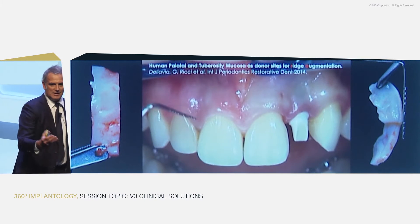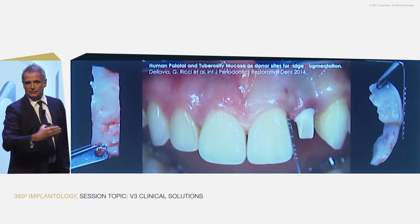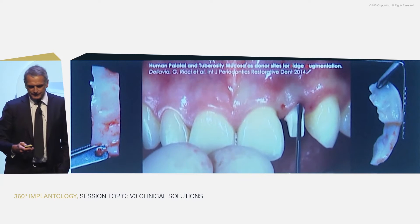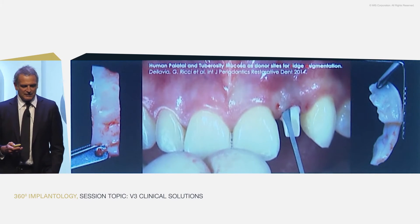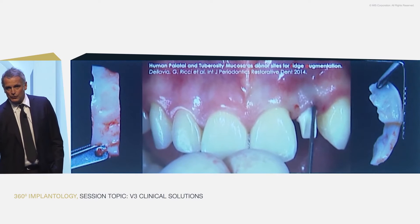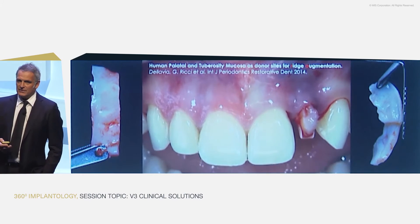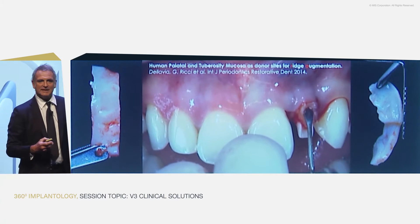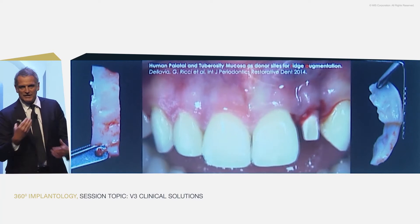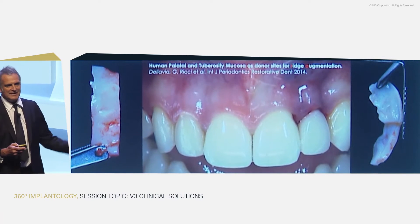Now we just need to add some tissue. As you've been able to see in the first lecture from Professor Bicciaccio and Mirella Ferraro, in any of these cases we should probably add tissue. What we are doing here is making an incision, adding the connective tissue graft, trying to avoid the interdental part because it's very fragile — it's tissue that Nuno brought down in two to three months. I don't want to impinge on the delicate attachment of the fibers to the natural tooth. So we are adding tissue in a very simple way, just a semilunar incision. We take the graft either from the tuberosity or from the palate. Cementing the crown, the graft stays in place without any suture if you want.